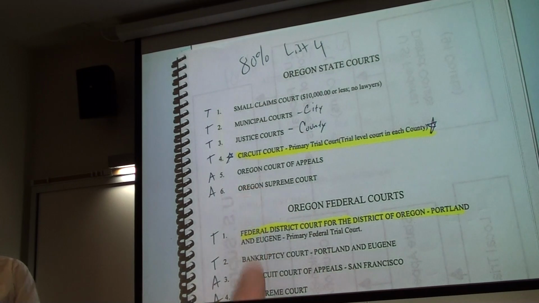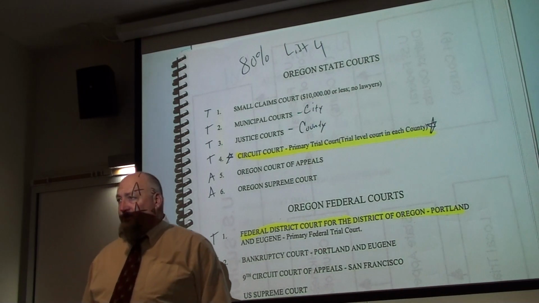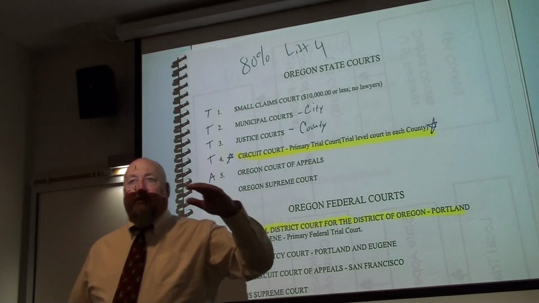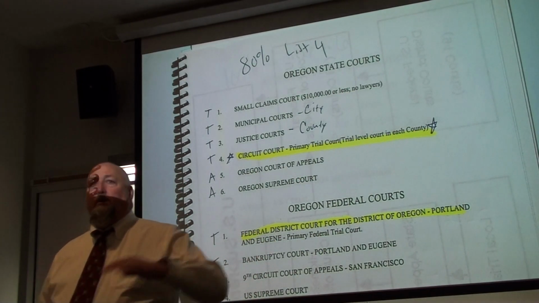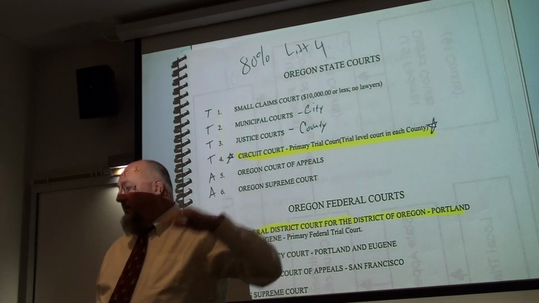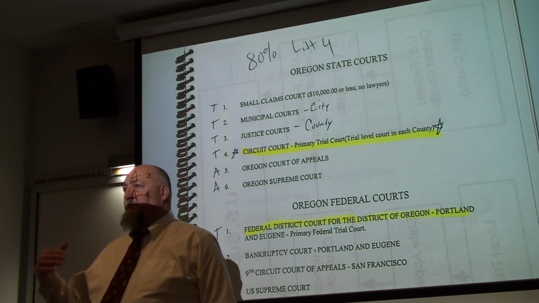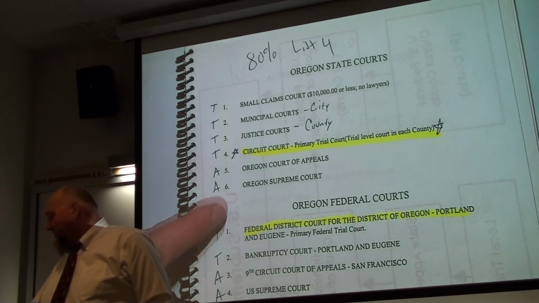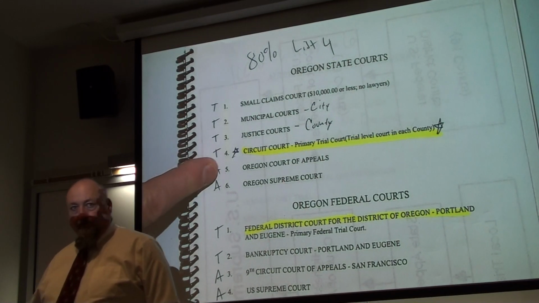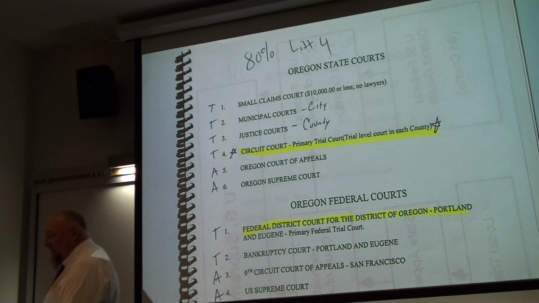All right, next we have the Oregon Court of Appeals. That is the first level of appellate court in the Oregon system, located in Salem. From a circuit court or a lower level court, as you appeal, that would be the first layer of appeal. And then from there, we have the Oregon Supreme Court, which is also located in Salem. It is the upper level appellate court. It is also the highest court within the state system. So you would appeal from the Oregon Court of Appeals to the state Supreme Court. Okay.